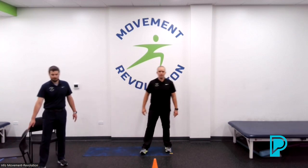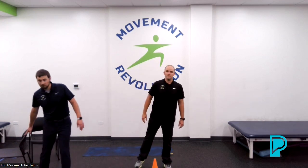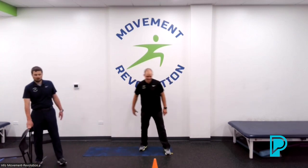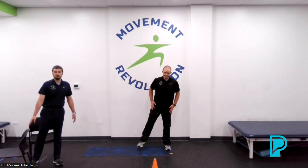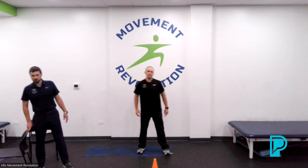Let's do that one more time. We're going to rock forward and kick forward, all the way to that object, 3 feet out in front of you. Keep that rock going as we kick back. Give you a little forward leaning as we go to kick back to maintain your balance. Coming right back into that weight shift. Right, let's do that one more time. Shift, come forward.